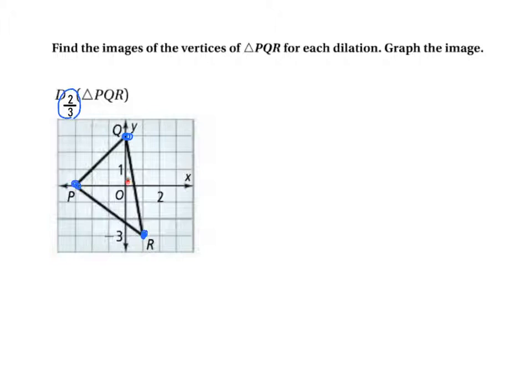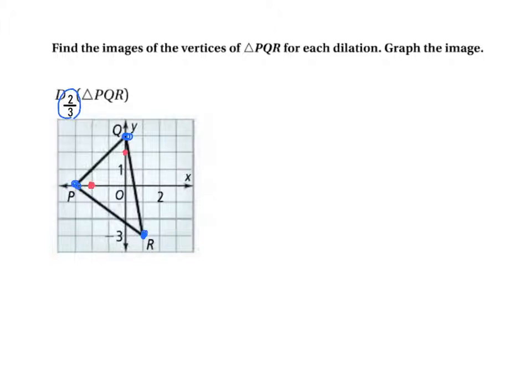And actually, can't you do that this way also? To get to this point, it was 3 units, but I only want to go 2/3 of that, so this is going to be my new point. Okay, so that's what I'm going to do there. This one's a little trickier because it's not right on the axis. Let me go ahead and plot my new points. So I know that's going to be P prime, that's going to be Q prime. And now I'm going to show you the other way to do it.